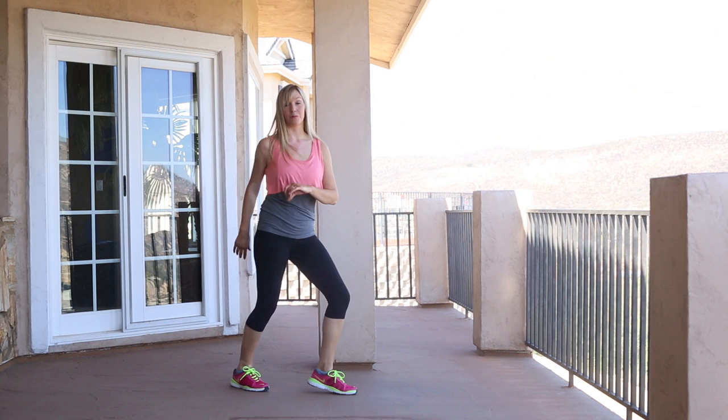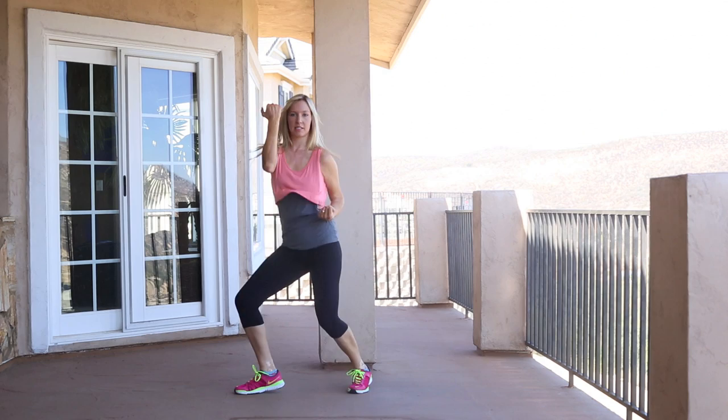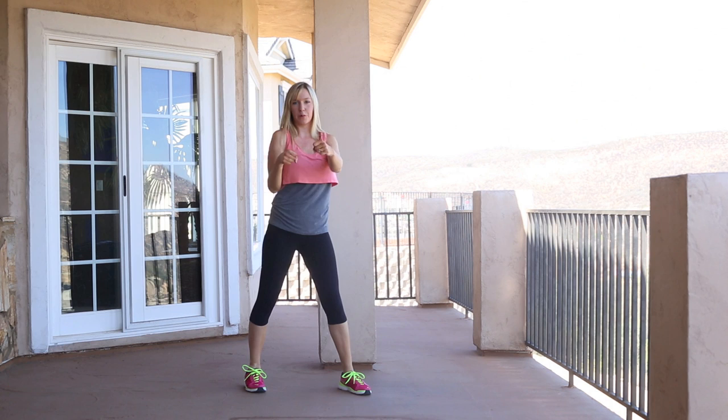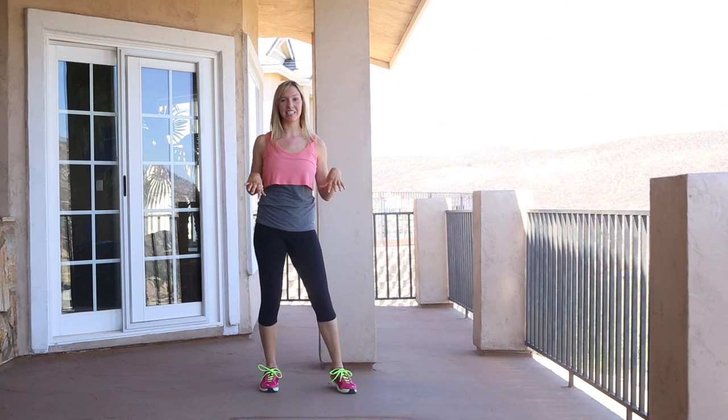Then depending on which verse we're on, we're going to be doing different arms. So we're gonna start out with fists upwards. Okay, so the players. Then the haters. So really push through and push. Then every time, we're just gonna shake it off.